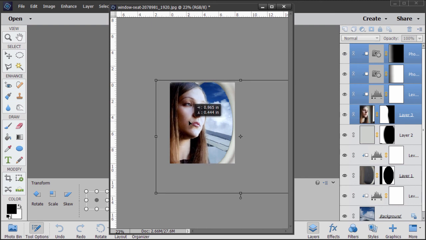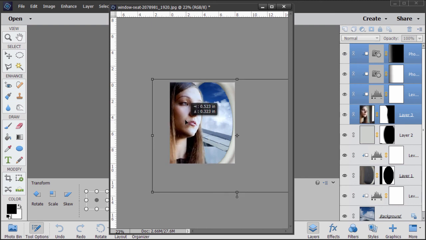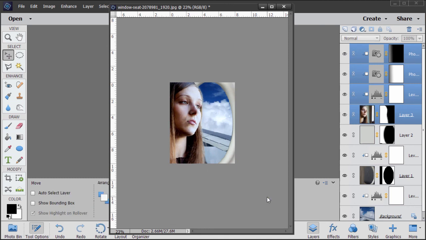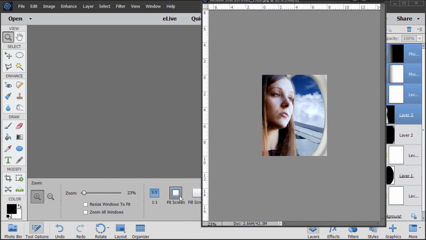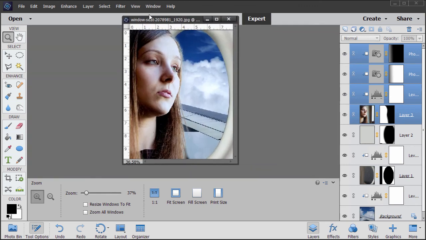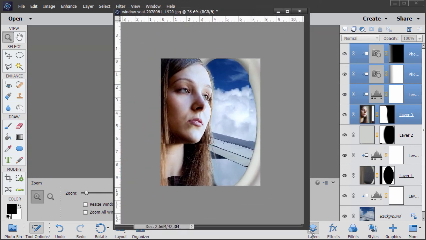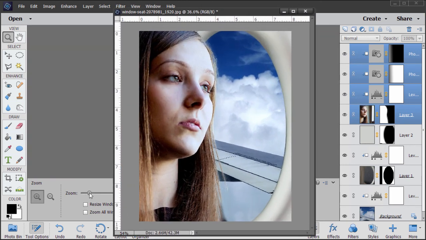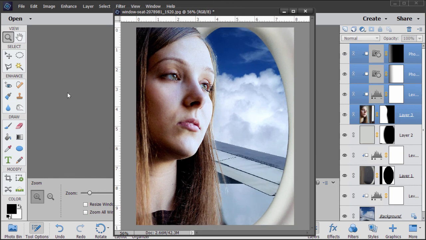And I think we're just about there. So somewhere right around in here. Okay, the bottom edge of the hair is hidden. That's good. Choose OK. And let's go back and fit screen. And zoom in a little bit. And there we go. Last thing, of course, would be just to look around everything, see if there's any little touch-ups you want to do, but I think we're okay on this one.